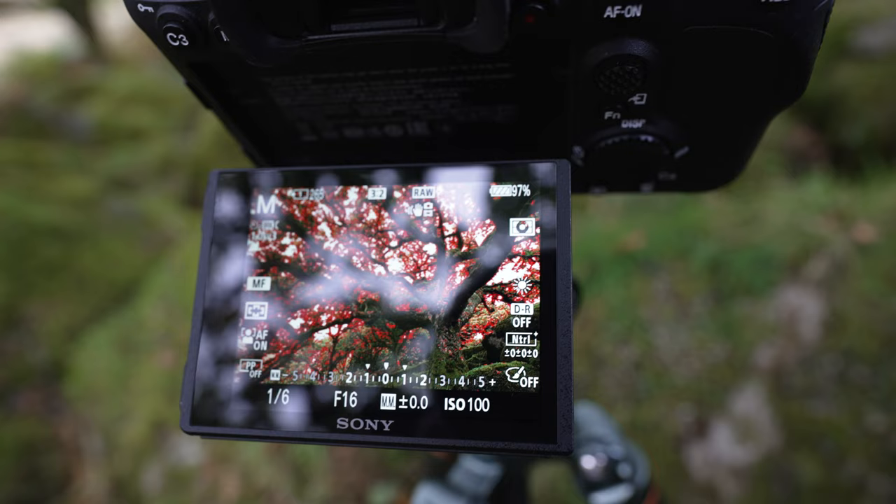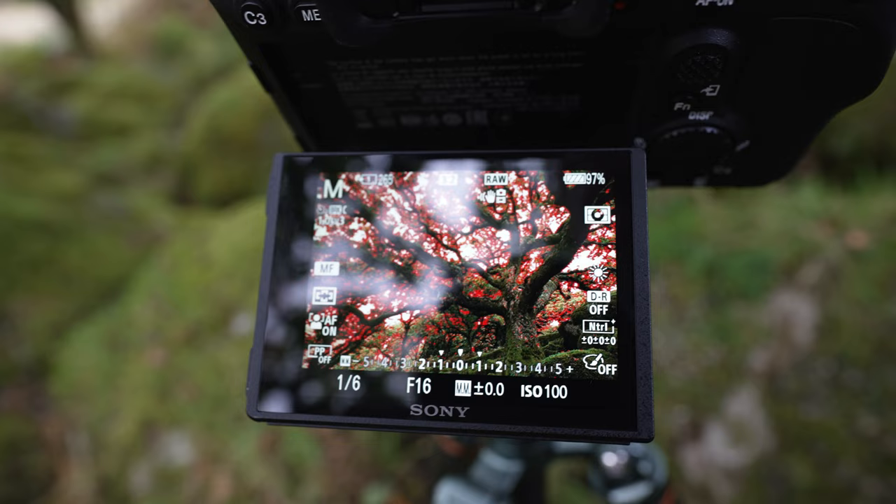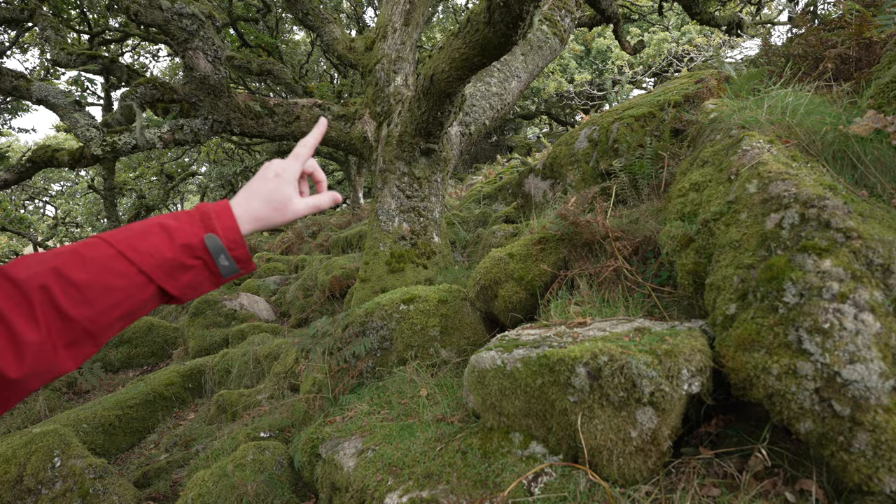For this first shot I've kind of ignored the traditional wisdom of woodland photography where you try and exclude the sky. I've tried to capture the messiness and spider-leg quality of the tree with all the branches going out all over the place. I'm just waiting for a bit of light to hit the trees — we've got a lot of cloud so when it comes we get a nice dappled effect. It doesn't look like any light is coming soon with this massive bank of cloud, so because I don't love this composition I'll just take the photo and move on to find one I really love. I've got about an hour here, so it's better to come away with one photo you really love than lots of half-done shots or nothing at all.